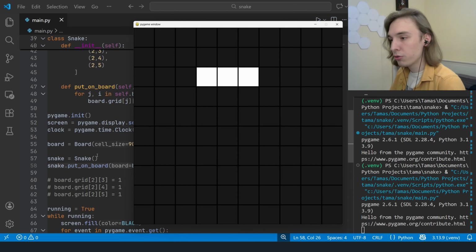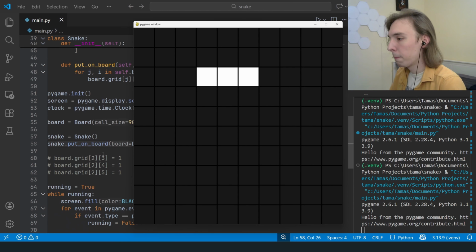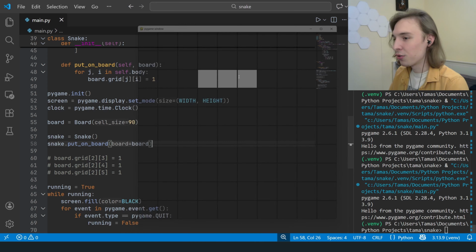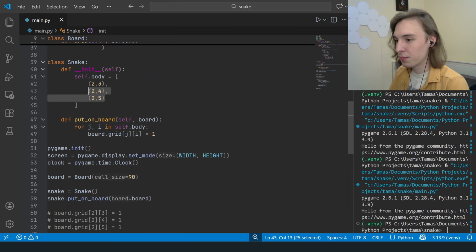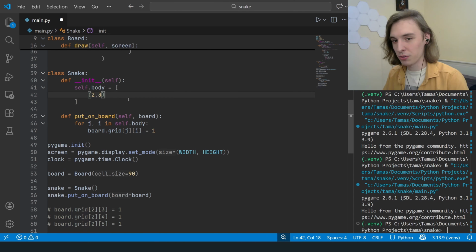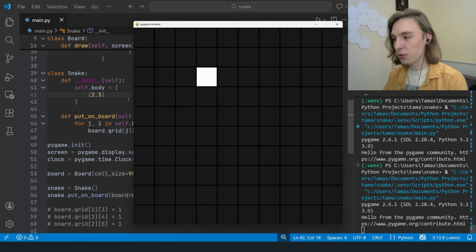Yeah, I think this is pretty good. So let's get it to move. And you know what? For now, just to make the logic a bit simpler, or not have to worry about too much, let's just make our snake 1 pixel long, because then we only have to move a single pixel, and then we can worry about the rest later.